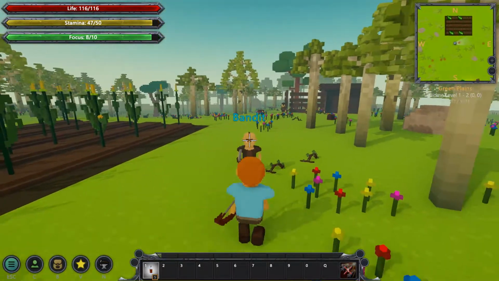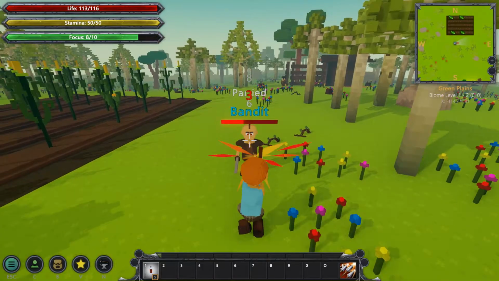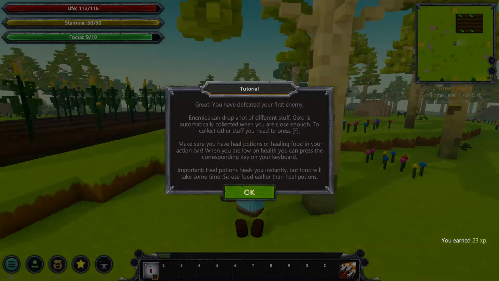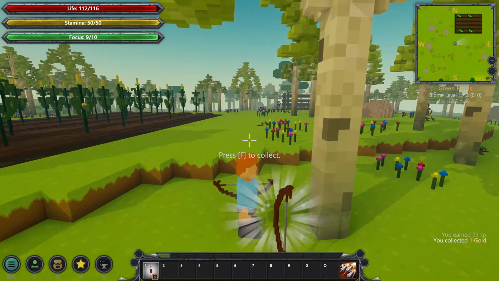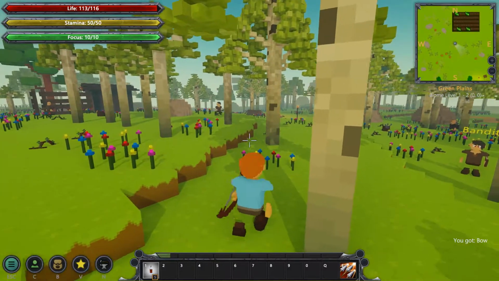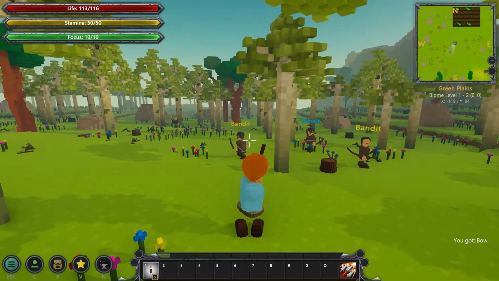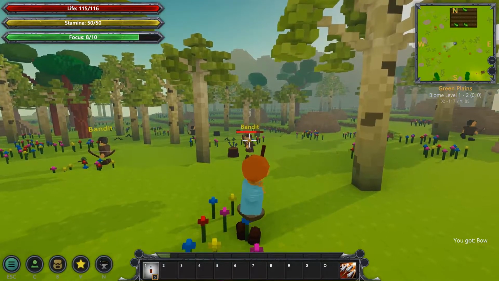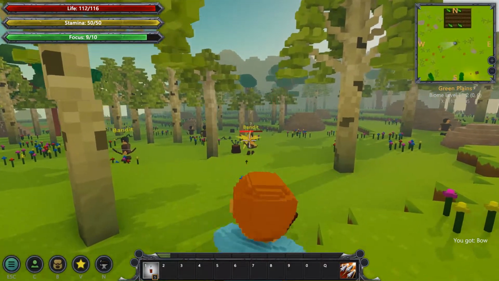Uh-oh. Yes, he parried an arrow. Feed your first enemy and just drop it. Okay, make sure you have heal potions or healing food in your action bar. Press the corresponding key. I know. Ooh, a new bow. Nice. Benditos! Benditos with more health than I have experienced before.